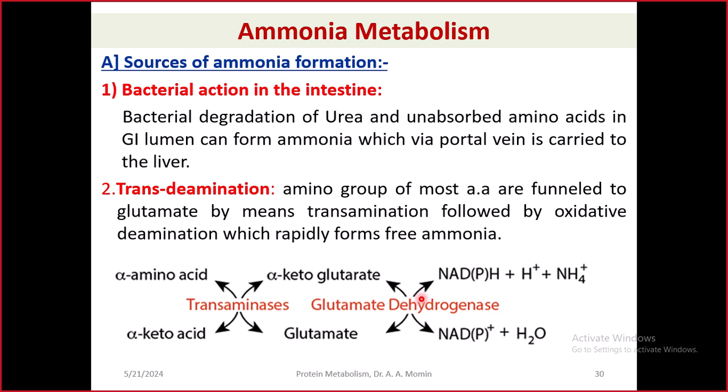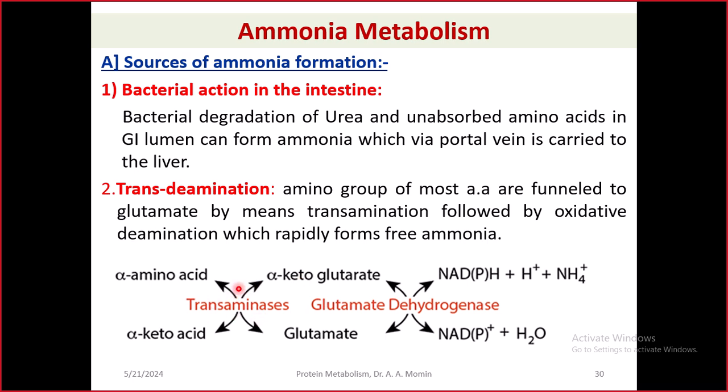So one of the enzymes, for oxidative deamination, is glutamate dehydrogenase, which acts on glutamate by addition of water and using the reducing equivalent NAD or NADP plus. Two hydrogens are accepted by this NAD or NADP to form NADPH, and ammonia is liberated, and the remaining compound, alpha ketoglutarate, is formed. So ammonia is liberated, and glutamate is regenerated from alpha ketoglutarate, and this is again utilized for the next set of transamination reactions.